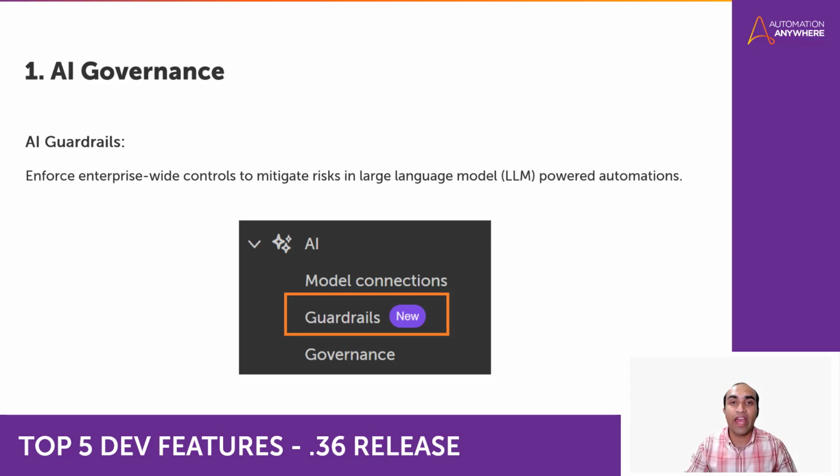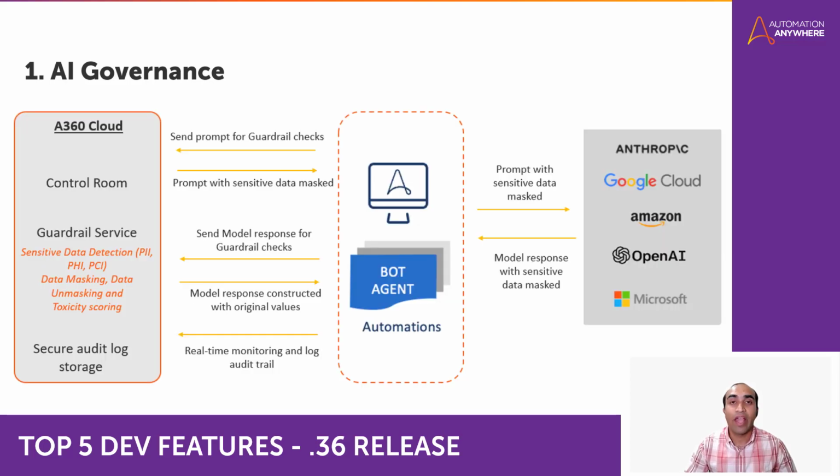We have introduced AI Guardrails, a robust governance framework that helps enterprises safely use generative AI while keeping data private and staying compliant. AI Guardrails has got you covered on both security and compliance. It kicks in during prompt processing, using smart tokenization to mask sensitive data, then restoring it after the response is received back. And the result? Accurate outputs with full data protection.